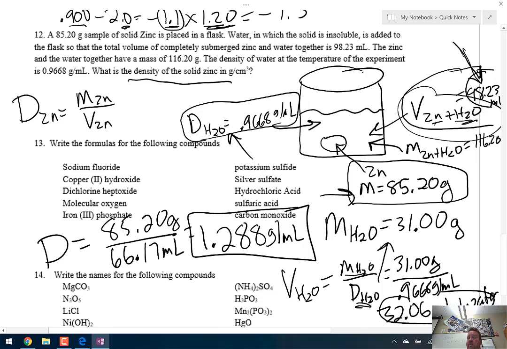Okay, now that's a tough question. It's not really that tough, but there's a lot to do in that problem. So again, don't try to go right from step 1 to step 5 or whatever. When you do a problem like this, don't try to do the whole thing all at once. Just go step by step, like I did. When I saw the mass of the zinc, and then I saw the total mass, I went, well, wait a minute, of course, I can get the mass of the water by subtracting those two.